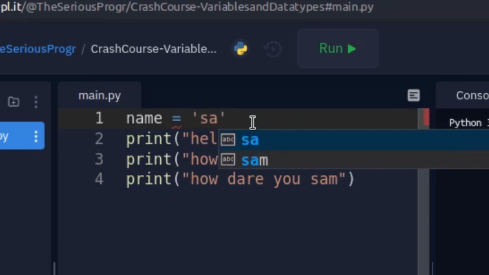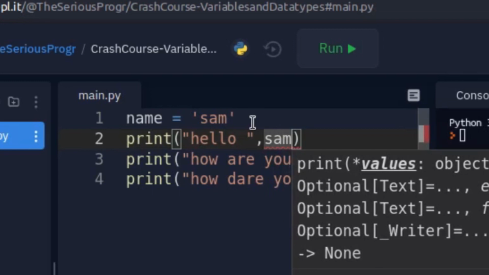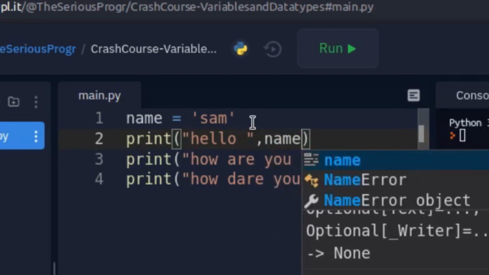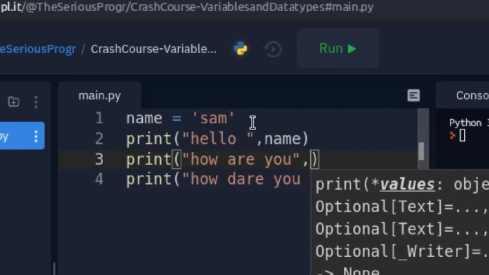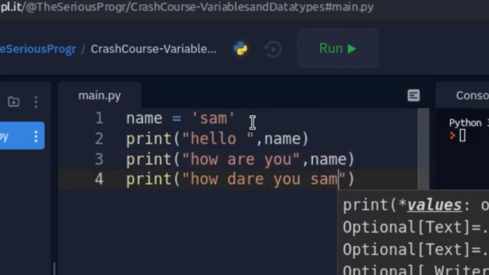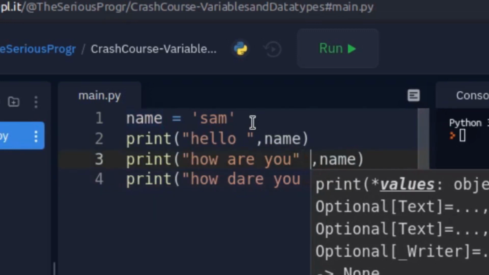In Python. In other languages, it can be different. In Python, to specify that a value is string, you need to enclose it either with double quotes or single quotes. So now I have put name over here, and I'm going to add it to the print statements. Name and name. That should do it.